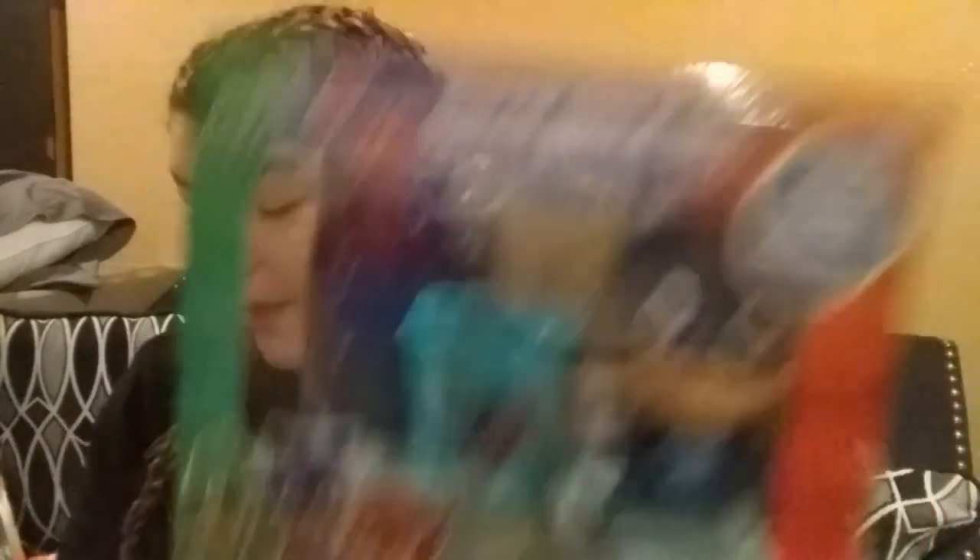In no particular order, I'm just going to be pulling stuff. These are just some of the gifts that we got her, and they are PJ Masks themed. So this is the Super Smile set — it's just a toothbrush holder for the bathroom. And then to go with that, we got her this toothbrush set. I know you guys probably are thinking this is a really weird present to get.